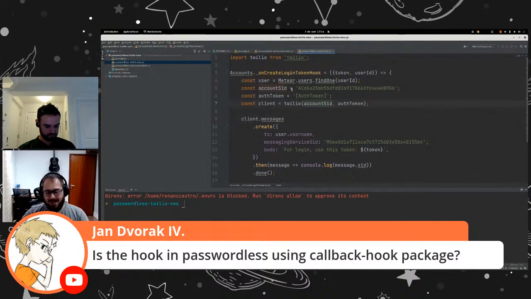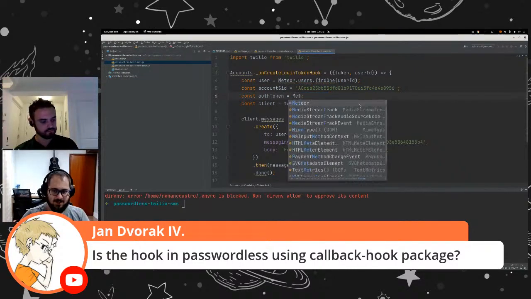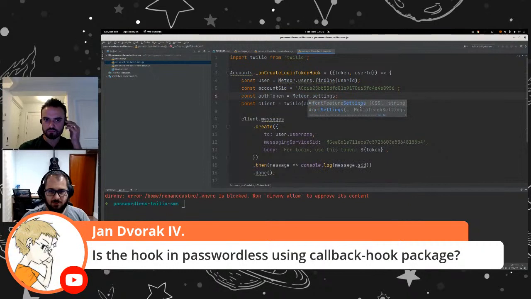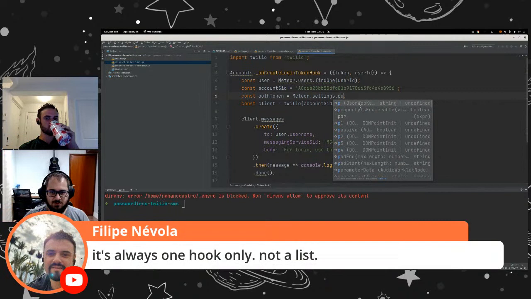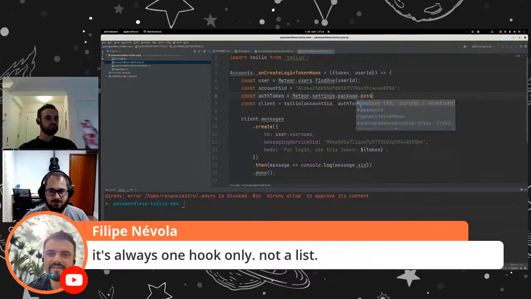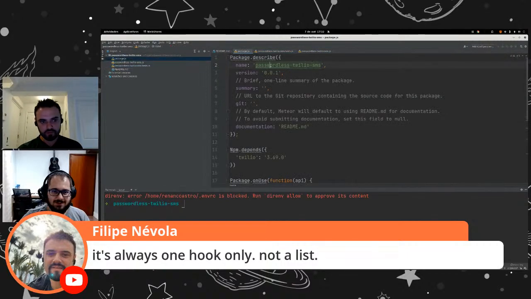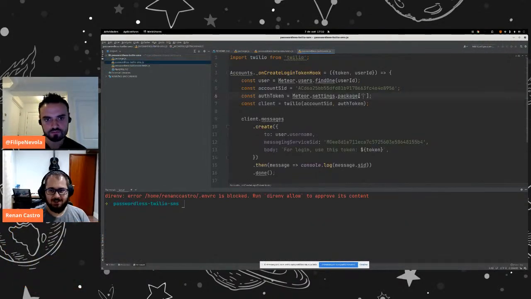They might need some configuration, because right here I'm going to do so. These strings have to be configured. This string and this string have to be in the settings, but that's also very easy to do, okay? Let's get an example. If I want this to be a real package, I want to get this from the Meteor settings. It needs to be inside the package. That's just a common thing we do, storing the settings inside a package string.